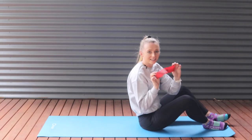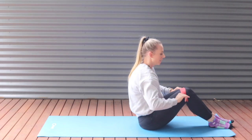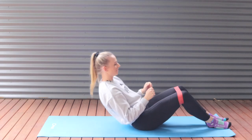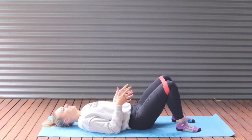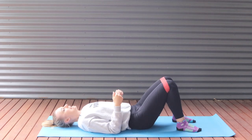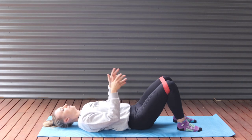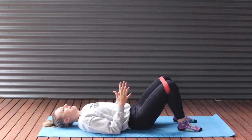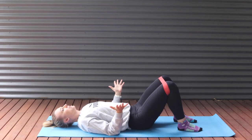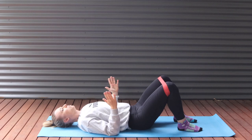Like I said at the start, you can add a resistance band to this one. So if you've got a resistance band, just loop it through your feet and place it just above your knees. And we're going to do the exact same thing, but with the resistance band, you're going to have tension on your knees. So like we did at the start, you still want to make sure that your feet, knees and hips are all hip distance apart. So everything's in a straight line, but the resistance band is going to be pulling your knees in. So you need to work against that band, pulling your knees out.